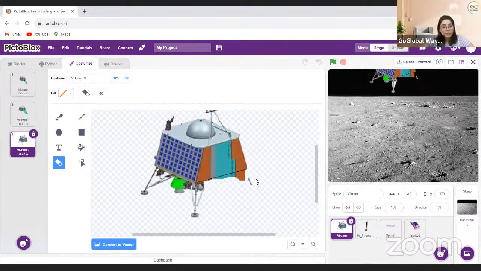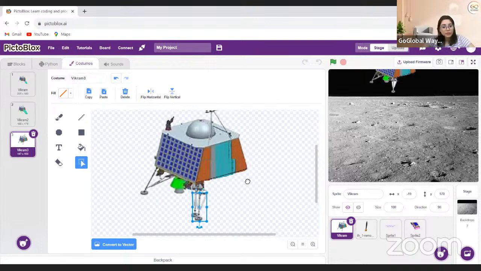I need to erase this thing. Okay, and what I will do, I'll just snap this out like this one. I will copy paste, and I'm just moving it here, and I will do it like this. I think this is absolutely fine, right? So this is my first one.